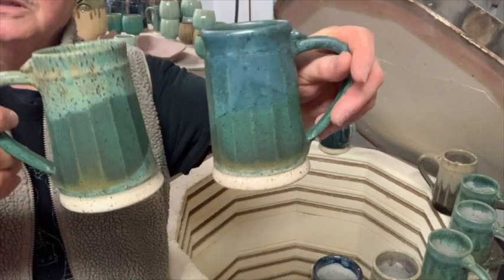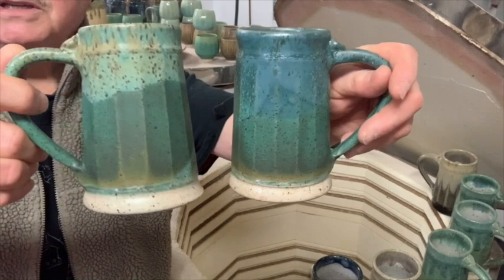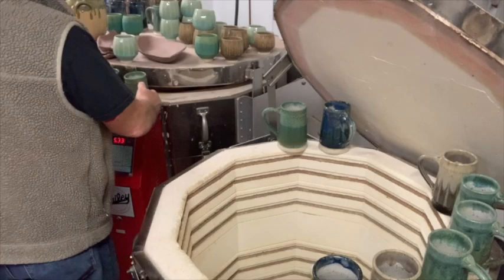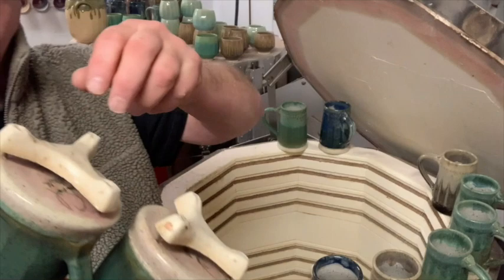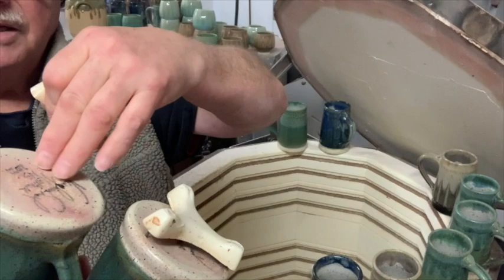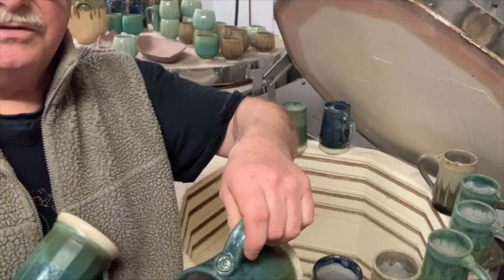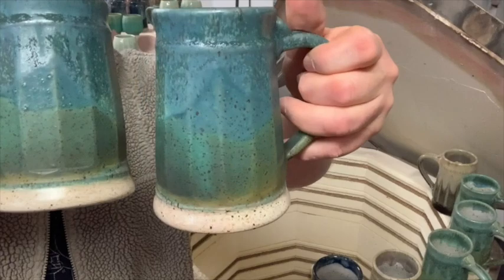This one had the blue over the top, this one had the oatmeal over the top. And this one had oatmeal plus blue, I think. Yeah, there's a little bit of the oatmeal. And if you do your stilts with a glaze that has tin in it, so it's a very sort of opaque glaze, you can tell it's tin because there's some pink coming in there, and that's because the other glaze has a bit of chrome in it. So chrome in firing where you've got tin glazes will turn your tin glaze pink. And all that nice beer tankards.